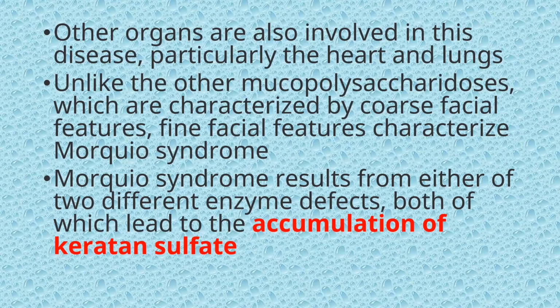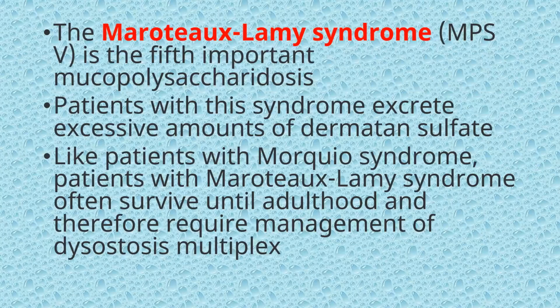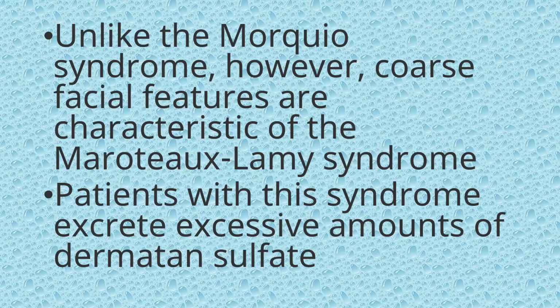You have the Maroteaux-Lamy syndrome, which is MPS 6, and this is the fifth component. The patients with this syndrome excrete excess amounts of dermatan sulfate. Like patients with Morquio syndrome, patients with this syndrome often survive until adulthood and therefore require management of the dysostosis multiplex, meaning the multiple deformities and defects. Unlike the Morquio syndrome, however, coarse facial features are characteristic of Maroteaux-Lamy syndrome. Patients with this syndrome excrete excessive amounts of dermatan sulfate.